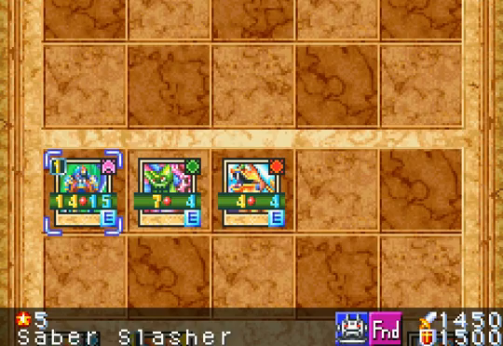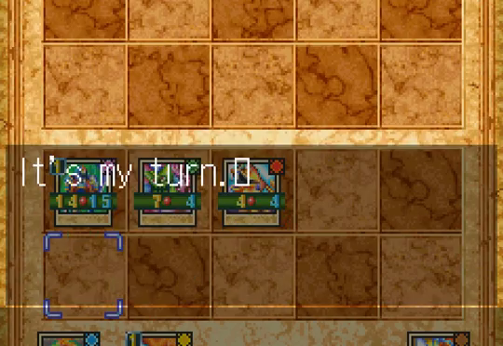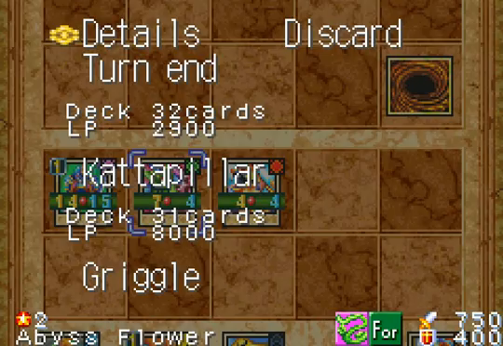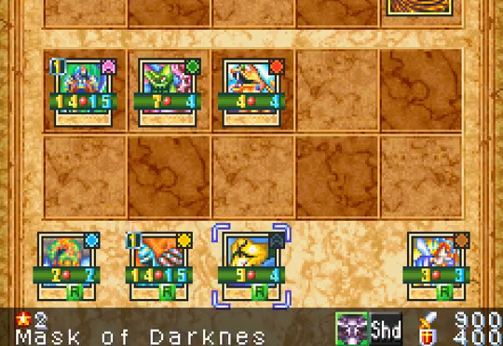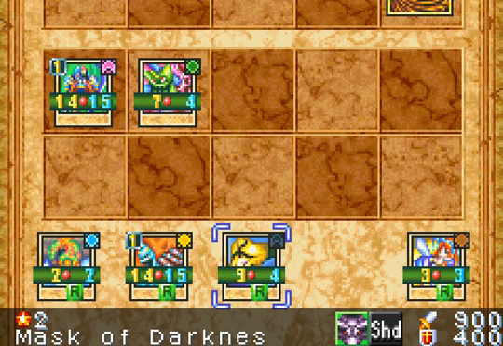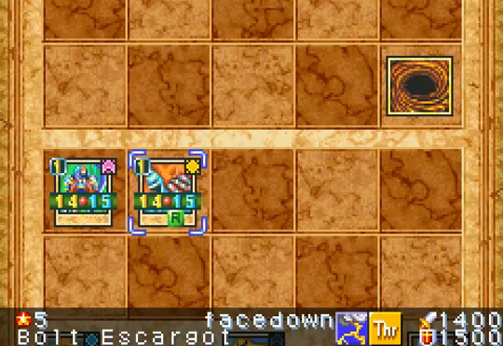Just remember that if you can't summon or play a card, you'll just have to press B and go to turn end. You can actually discard cards any time as you want. I don't know if you can actually just discard, like, say, these monsters. You can sacrifice them if you want. Like here, I'll demonstrate. You can discard if you wanted to get rid of a monster and just bring in something else. In this case, I'll sacrifice Abyss Flower to bring in Bolt Escargot.